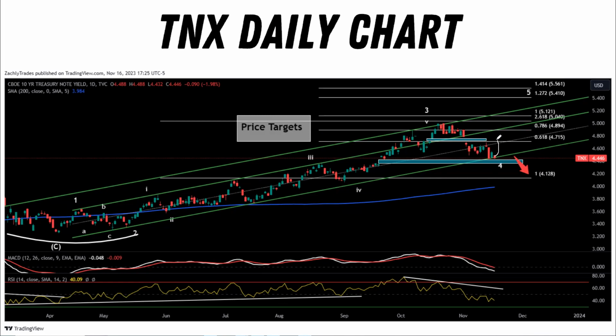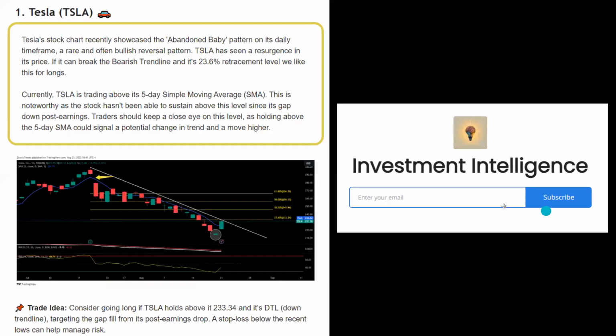Okay. Now we do have to be mindful that we've got a gap up to fill now. Okay. So not only do we have this gap down that we're very close to, but let's say we come down, fill this gap again, get a look below and fail, and then come back up within this range and fill our gap up now just under 4.8 on the 10-year treasury. Okay, these are all things that you want to be mindful of and use to help you navigate the space whenever you're moving forward.